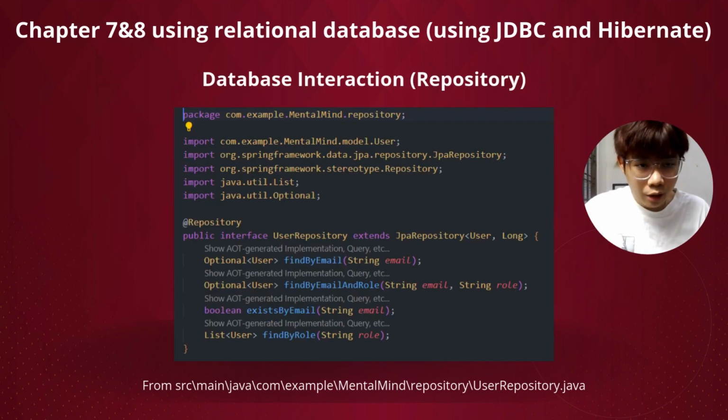Alright, moving to the database interaction. As you can see in the user repository interface, we extend JpaRepository. This is a powerful feature that allows us to handle all our CRUD operations efficiently. I've also defined custom query methods such as findByEmail and existsByEmail, which allow the system to quickly verify user credentials and roles without writing complex boilerplate SQL code.